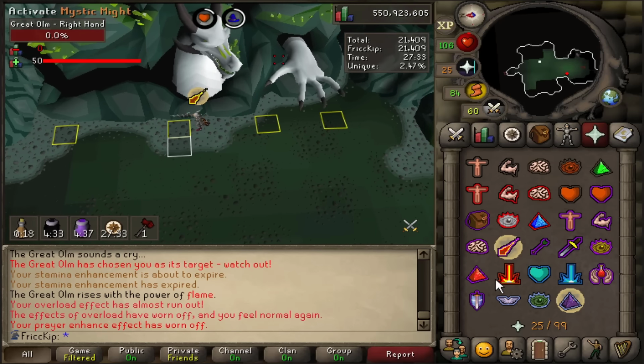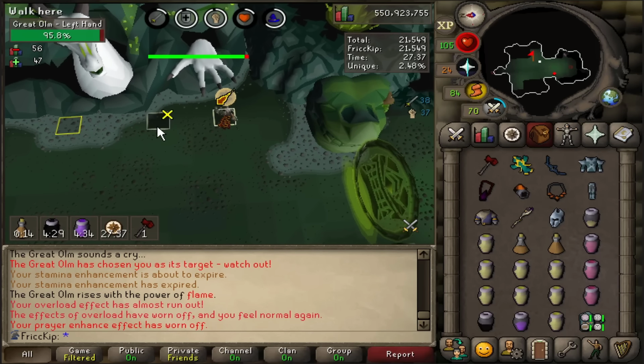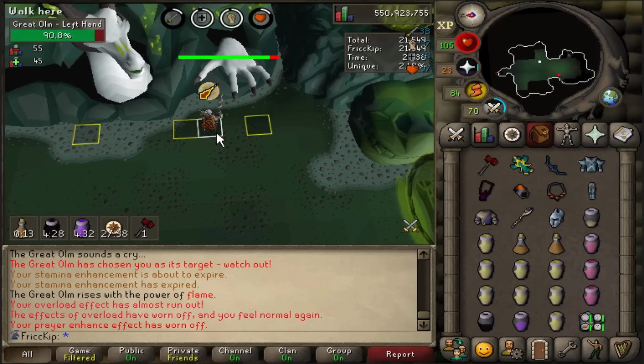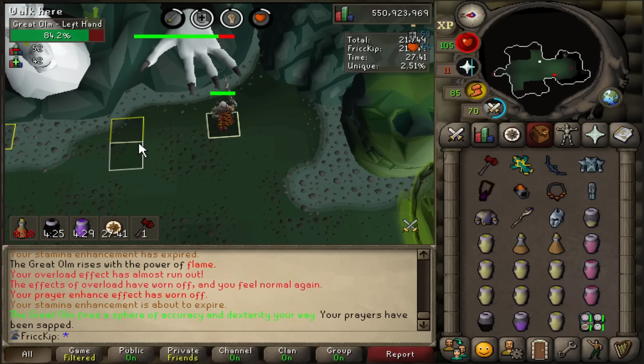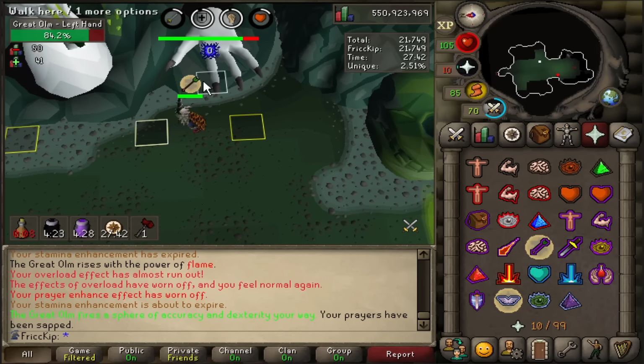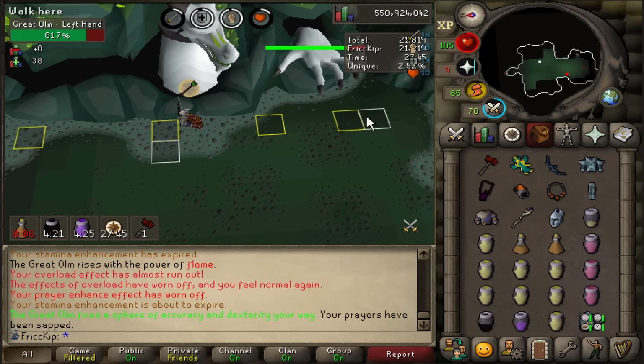Right here, I got the lightning special attack, and when a special attack happens, you need to do 3 hits after. Your first hit will be 1 tick after the special happens, then Olm will do an auto attack and you'll do hit number 2 1 tick later, and then Olm will have a null attack, and then you do your third hit after the special and it's time to skip.